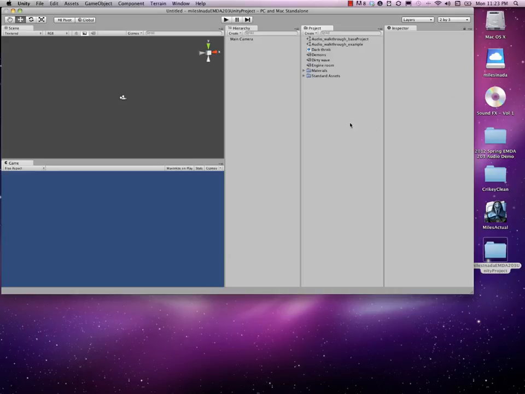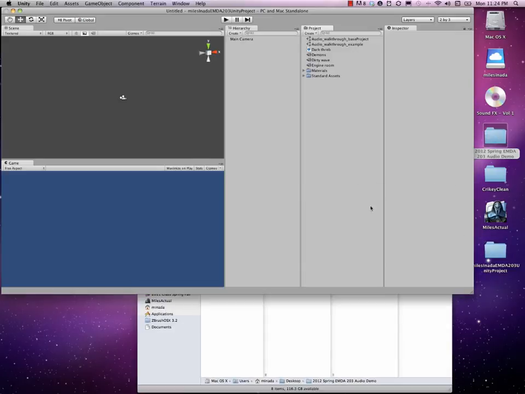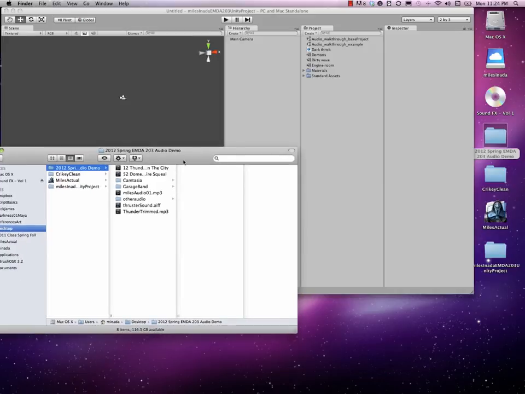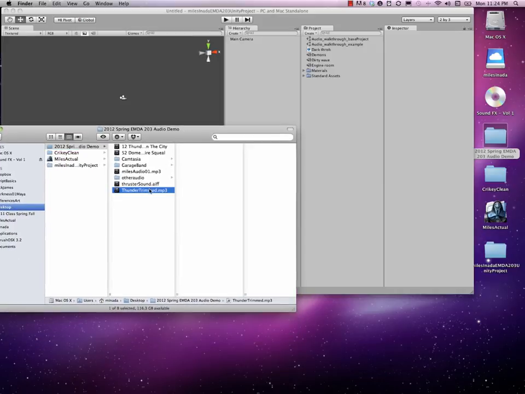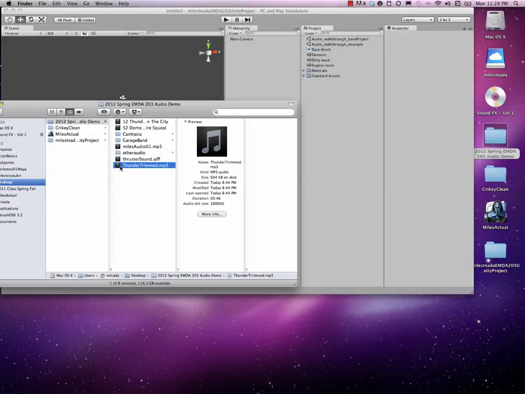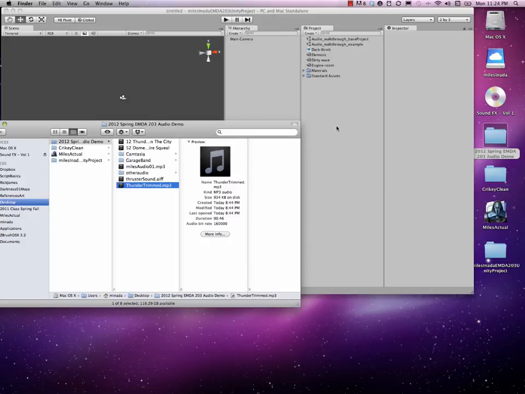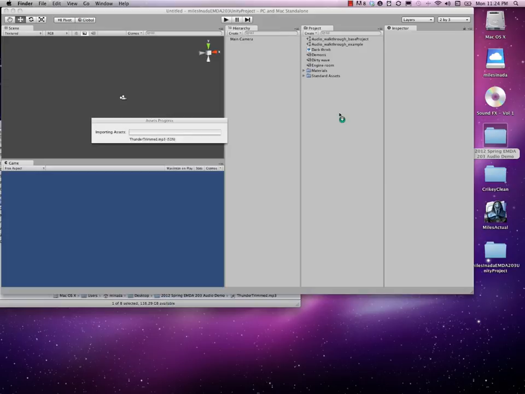So let's go ahead and bring in one of our sound files. I'll go over here to my audio demo file that I used to start my sound files, and off camera I created a little thunder semi-loop that will play continuously. So I'm going to bring that in, and I'm just going to drag and drop it into the project tab, and it will take a moment. And you'll notice that the green plus sign showed up there attached to the cursor, and that means that it's actually making a copy of that thunder file for us, which is very nice.